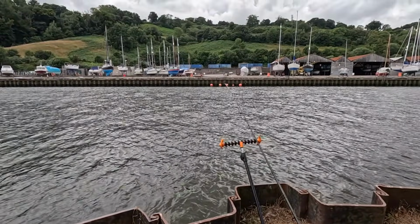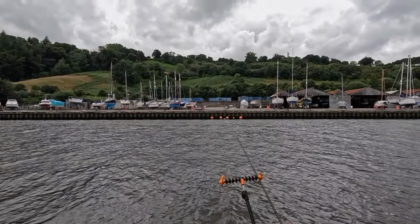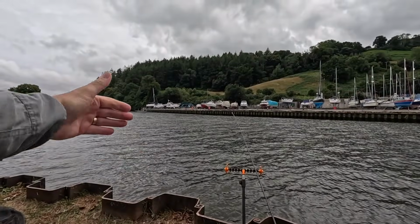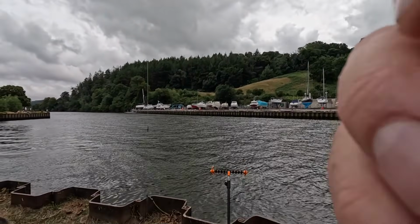So irrespective of the tide, height, size, state, I've got to go when I go. That's better. The wind's blowing into it this way, so I'm fishing into it. So let's have a closer look at this rig then, shall we?